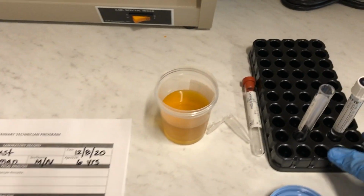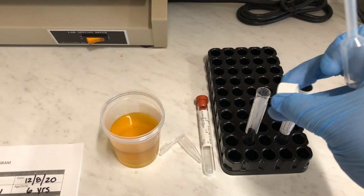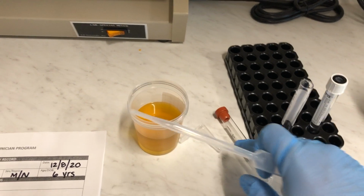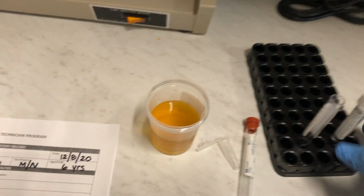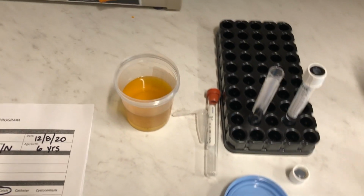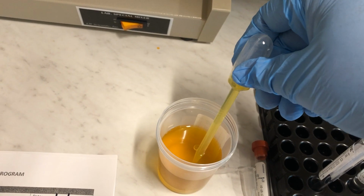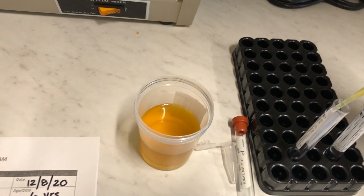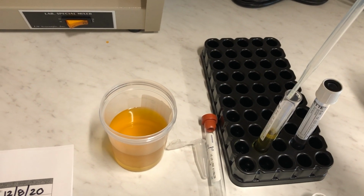So for urine, you can use a couple different tubes. They have to be sterile, non-additive tubes. This is a white top tube that I'm going to be using. You could also use a glass, no additive red top tube, or just a plain plastic tube of any kind with no substance or chemicals in it. But I'm going to use the white top tube. So I need to collect a sample to fill this tube with. The more I can fill the tube with, the better, because that'll give me more sediment.